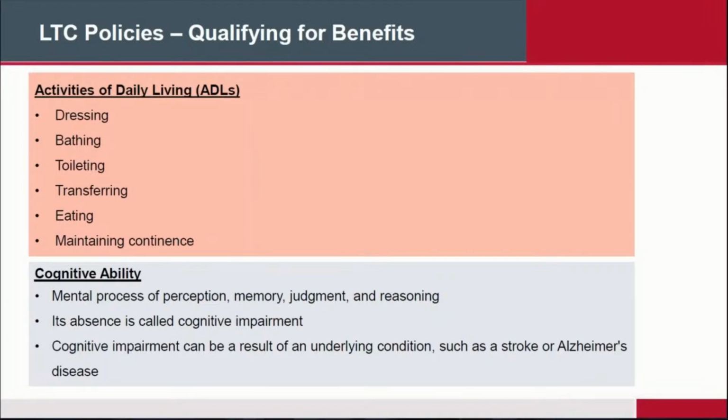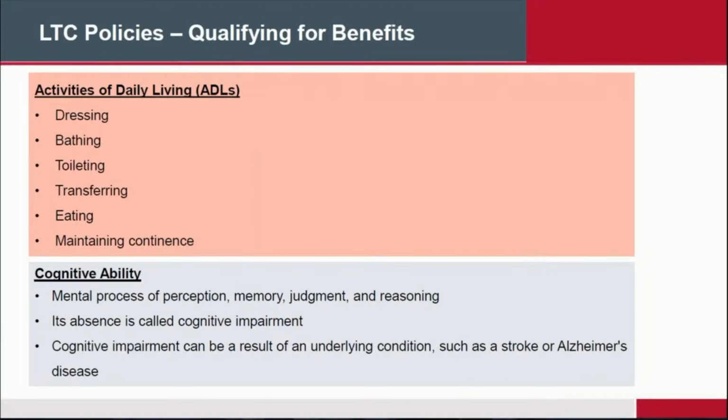So as we read these things, you'll see these are things that we do every day of our lives. In other words, dressing ourselves, bathing ourselves, toileting, transferring, eating, maintaining continence, continence being your bladder, basically, able to keep your bladder in check and everything else. These are things that we do, especially the first 5, what they call the first 5 ADLs. All of us have dressed ourselves today. We've all had a shower or a bath. We've all gone to the washroom. We've all moved around. We've all eaten, basically. But people in long-term care facilities, many of them can't do any of these things.